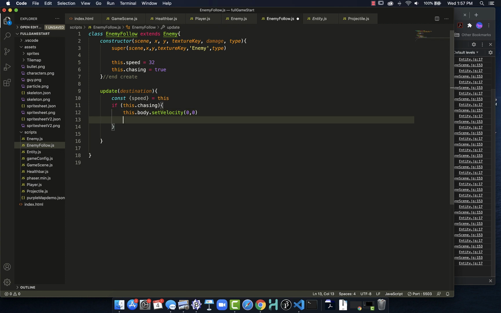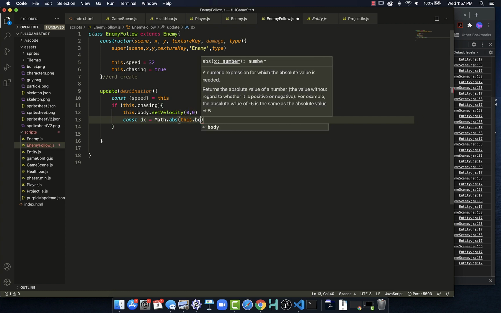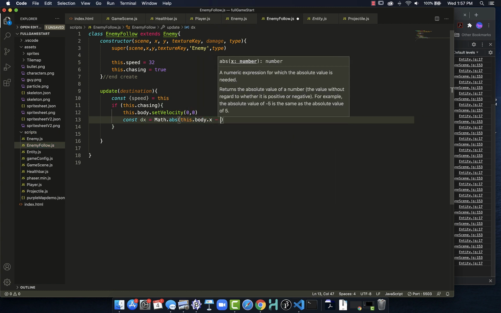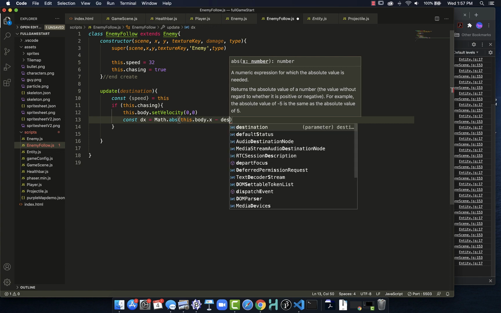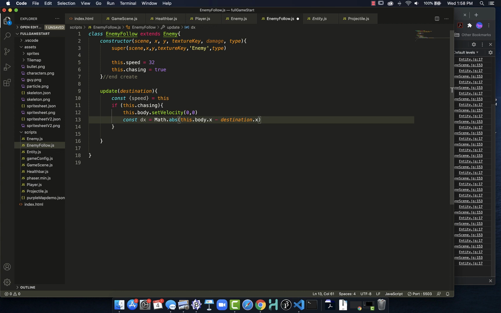And now we need to calculate the distance on the x-axis between the two. So we look for the absolute value of this.body.x minus our destination x. Now, we passed into this the player's location. So when we call update, we're going to send to this the player's x and the player's y.